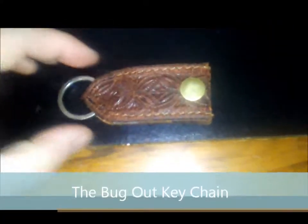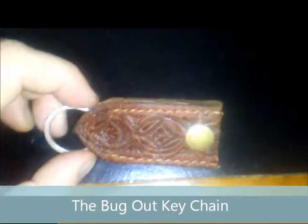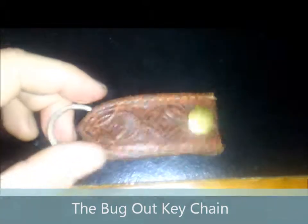Alright guys, I am finished my keychain, Bug Out Keychain here. I will be adding more to it. I have a few more ideas that I will be wanting to put into this. I'm not going to divulge right now what it's going to be. Like I said, I'm just going to surprise you guys, and you can just check it out when I add to it over the next few days here. So this is the keychain.